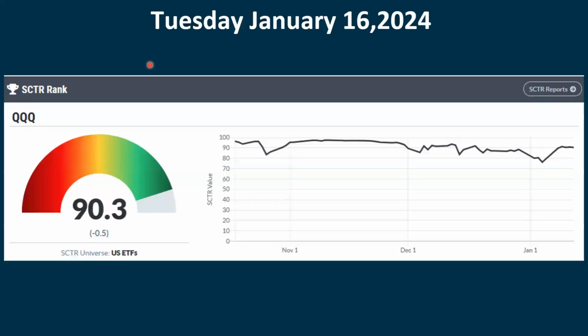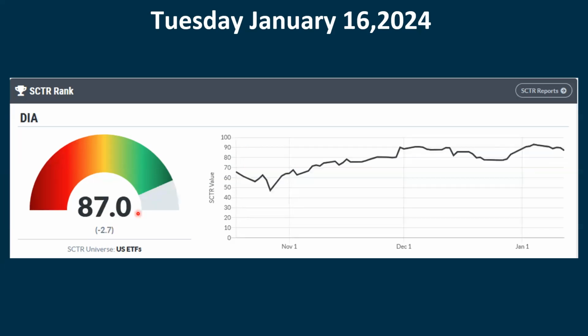In 2023, the QQQs, which is the ETF for the NASDAQ 100, was doing about the best. Then, as we were apparently experiencing the January effect, which seemed to kick into gear in December, which for right now seems to have gone away, we don't know if it's going to come back or not, the Qs really dropped down in their ranking. Well, now they're coming back in, giving us the highest score at 90.3. The higher the score, the better looking the chart.